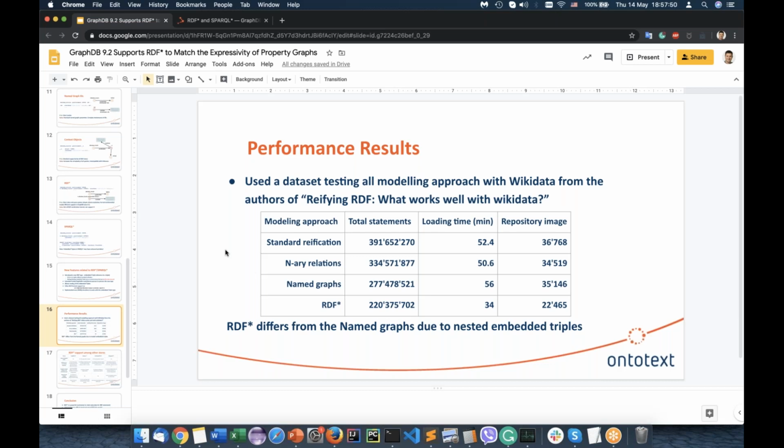This is not a design problem. We can unlock this, but the rationale for why we decided that for now we want to keep the embedded triples away from the inference is that some people may decide to use sameAs to say this pointer is the same as another pointer, which would also be a messy thing. So we started conservative, and if you have a good use case for why you want to reason with the embedded triples, we'll be more than glad to enable this and expose it in the next GraphDB versions.